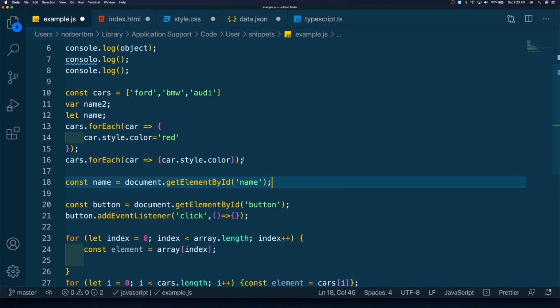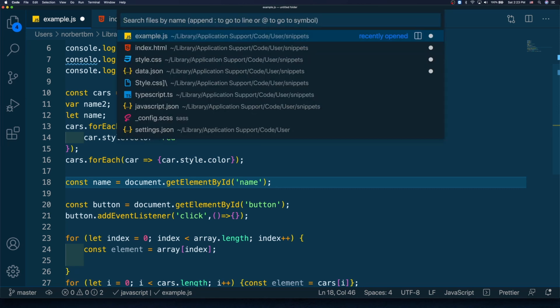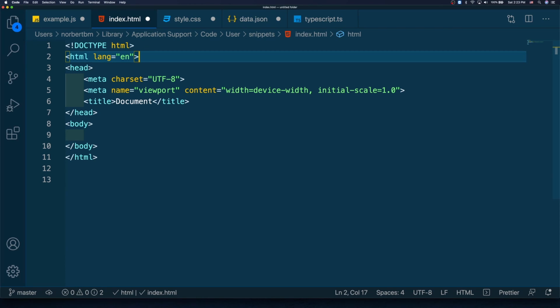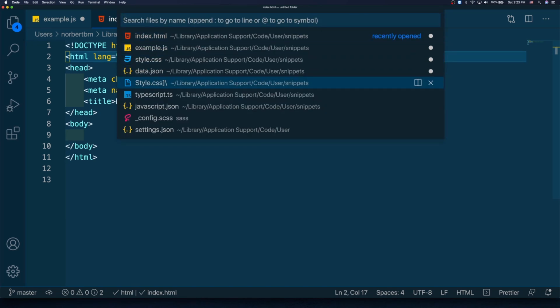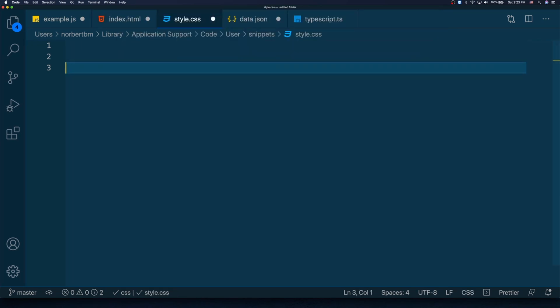Control P or Command P on a Mac is quick open. It can open each and every file within your folder. Okay, so if I want to jump to this HTML file, or if I want to jump to this CSS file.